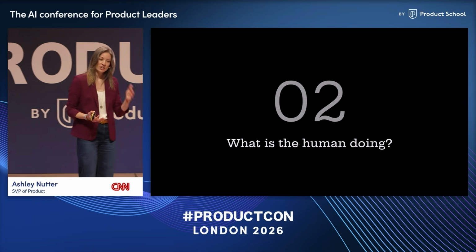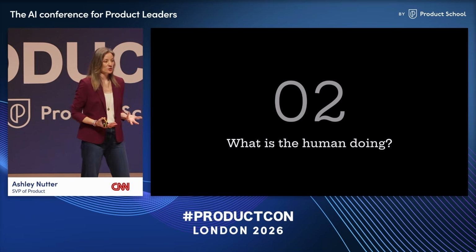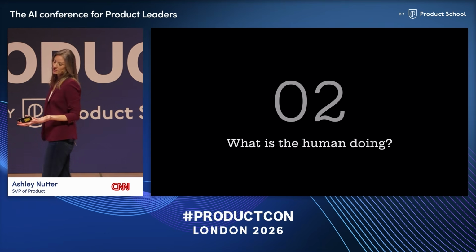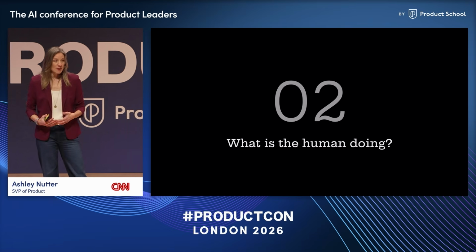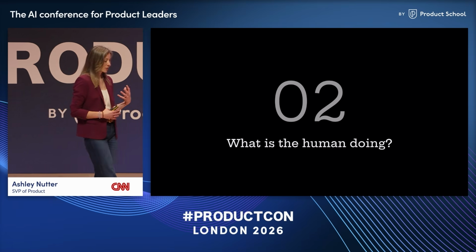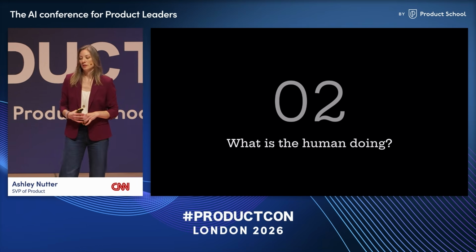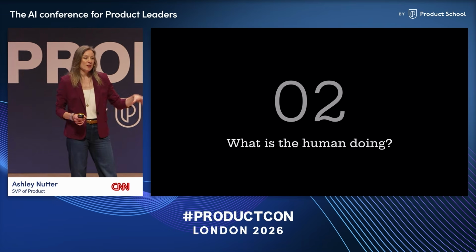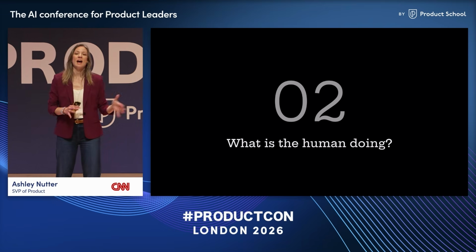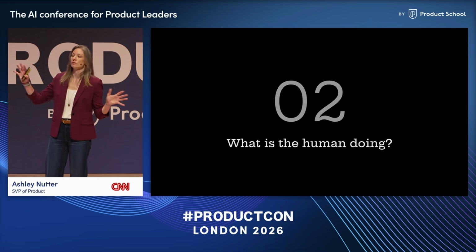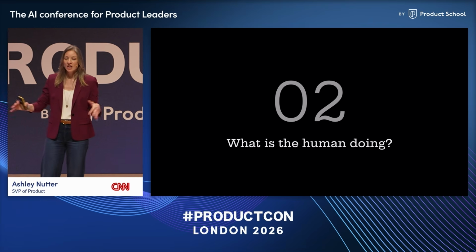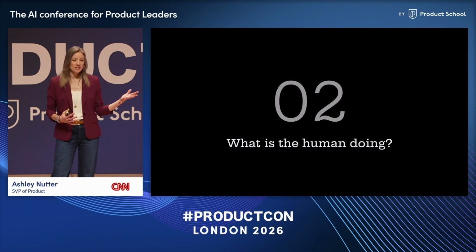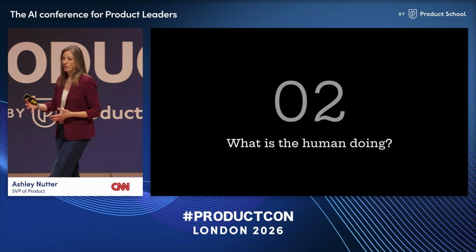Okay, so the second question here in our design is, what is the human actually doing? And this is a design choice that directly affects how scalable and how effective your agent can be. There are many kinds of feedback that humans could provide. It could be adding weights, it could be a stack rank, but most of them fit somewhere on this range between a minimum amount of information in a binary response and a maximum amount of information in a fully open-ended review. And the trade-off here at a high level is very clear. Binary review is going to be great for speed and scale, and open-ended review is going to be great for learning and judgment.